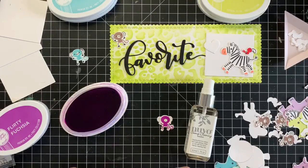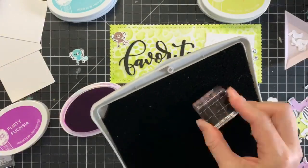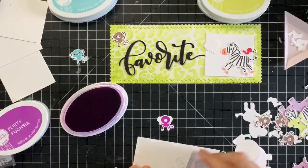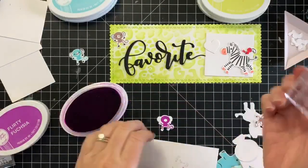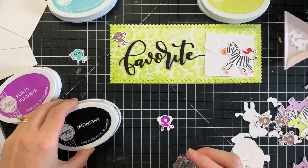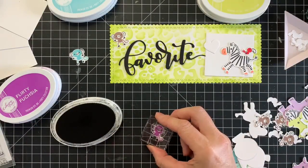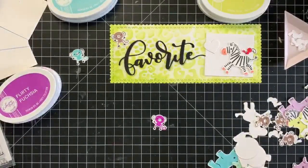Also when you're stamping, if you ever have a brand new stamp, stamp it for the first time and the ink kind of bubbles up and doesn't stamp really well, I just take my stamp and rub it on the stamp cleaner, and make sure it's clean and any residue from the manufacturer gets removed. Then when you stamp it, you're going to get a cleaner stamped image. It's one reason I like that cleaner pad. I tend to stamp off onto scrap paper the first time I use a new stamp, just to see where I'm at with that. And if I need a little rub, I can do that.